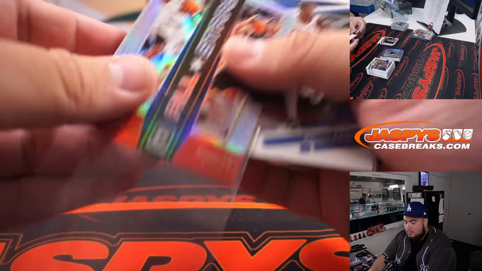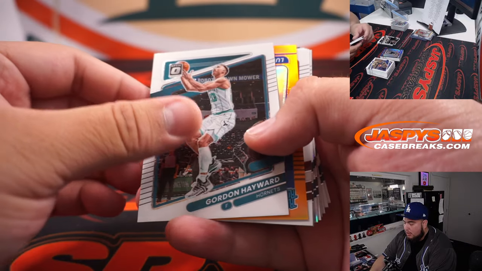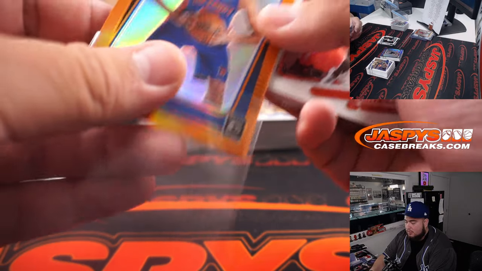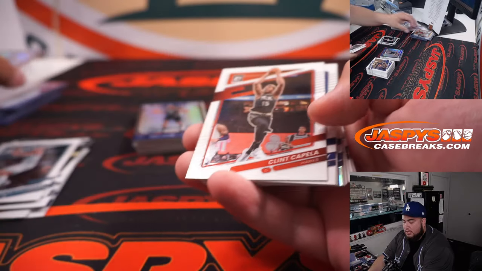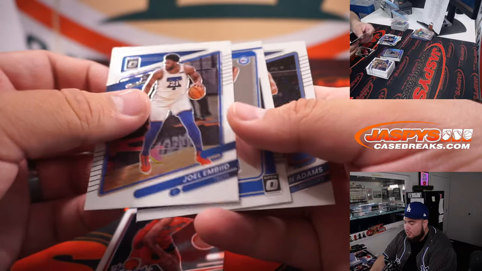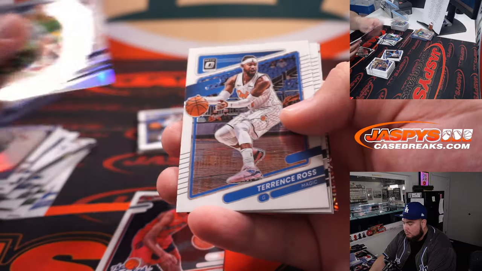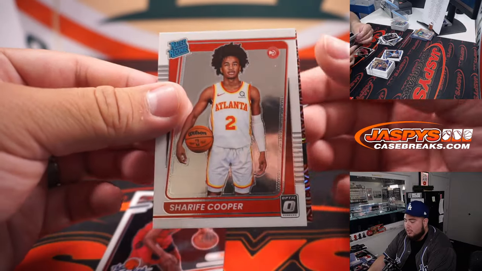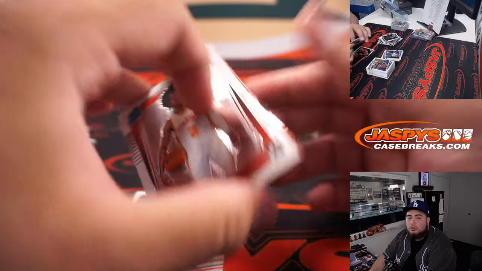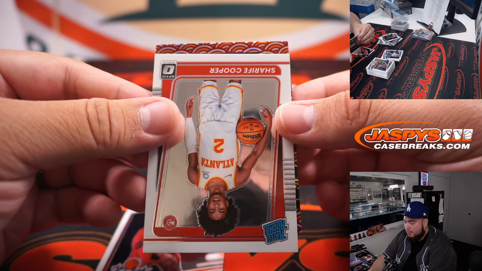Duncan and Allen Iverson. Oh, I like the colors. Luka Garza. Still a nice one, though. Detroit. That's number 199. Scotty Barnes, the rookies. Whoa, is this a case hit? They have this here too? Forgot what they called these. What were these called again, guys? Photons? I think photons.